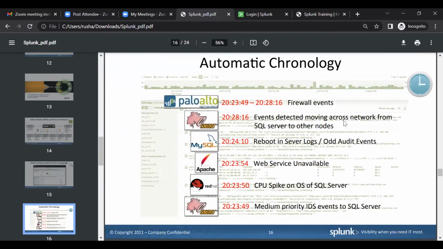Once we ingest the data, it provides automatic chronology, like the latest event is at the top, then the second last event, and third. So if a CPU spike occurs on the SQL server and an alert gets triggered, we don't have to wait. We can directly troubleshoot it, because the CPU spike is dependent on multiple things, and otherwise we won't know.